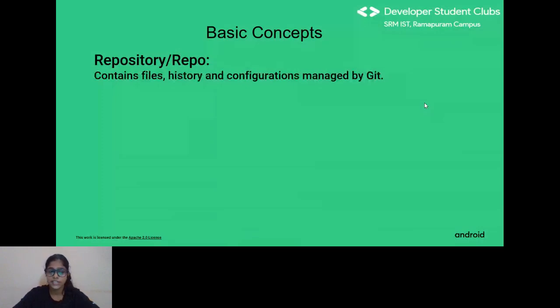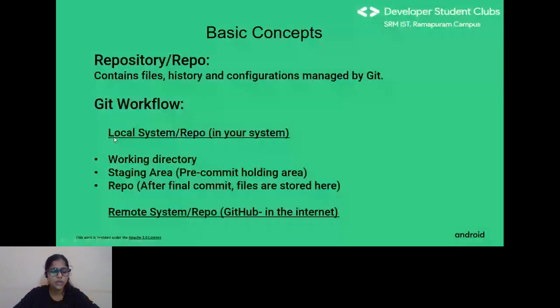So the next thing we will look at is the Git workflow. This concept is really very important because without this, you will not understand the basic use of the Git commands. So you should really understand this concept very clearly. First thing you have to know is the basic two systems. These are very important: the local system and the remote system. The local system is the system in your computer. So the computer is the local system and the remote system is a system somewhere else. It can be somewhere else or on the internet. So GitHub is the perfect example of a remote repository.